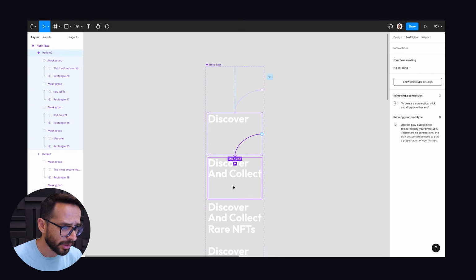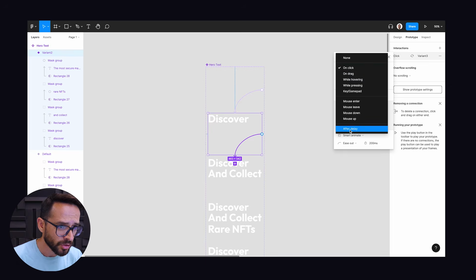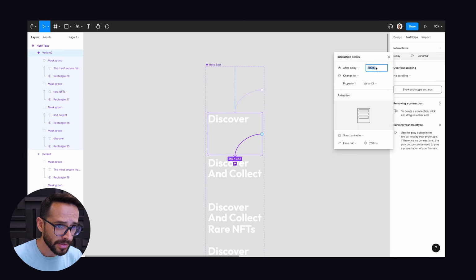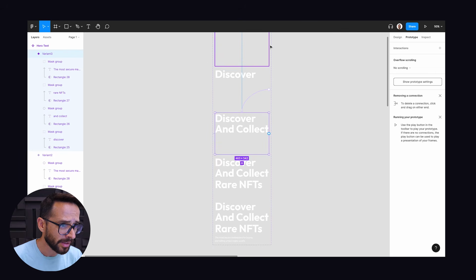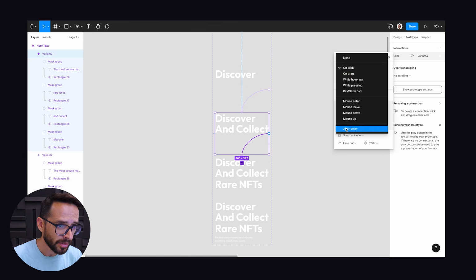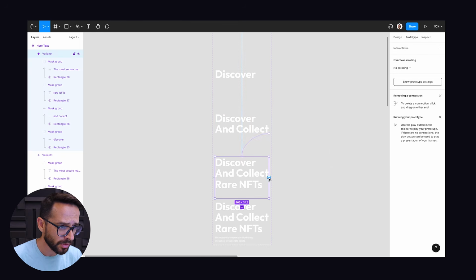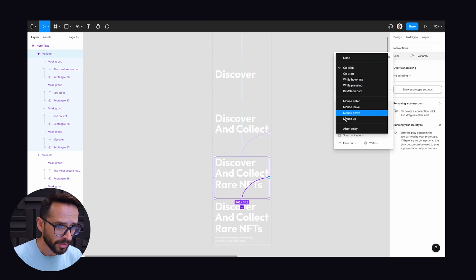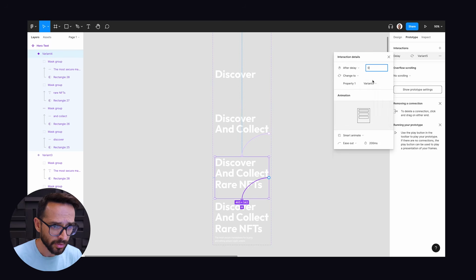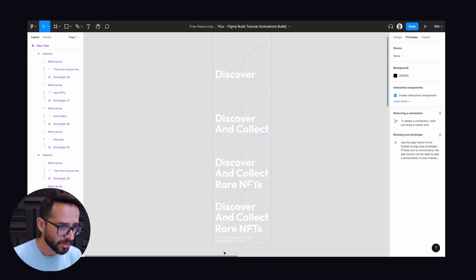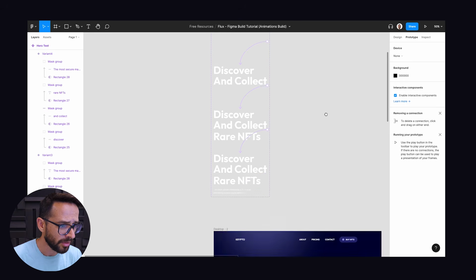So I can go ahead and very quickly do this by dragging, changing to after delay, 0 delay, move to variant 3, that's correct, ease out 200, that's correct. So basically came here, animated, move here, animated, move here, animated, move here, after delay of 0, move to variant 4, 200, that's good. Let's go here, after delay, 0 delay. That looks pretty good. Okay, so this should be the animation.